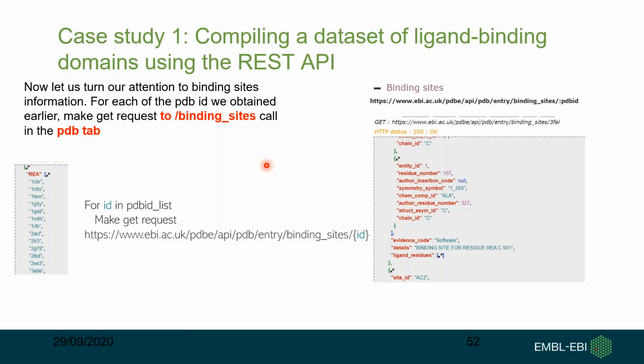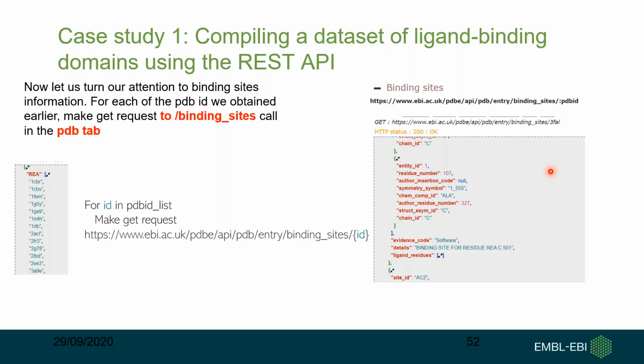Now, let us look at another call, called binding sites. This call is within the PDB tab. We use the same dataset that we obtained earlier, and we repeat the steps that we had earlier. However, now we're using a different endpoint called binding sites. And this is the output that you get for querying binding sites.